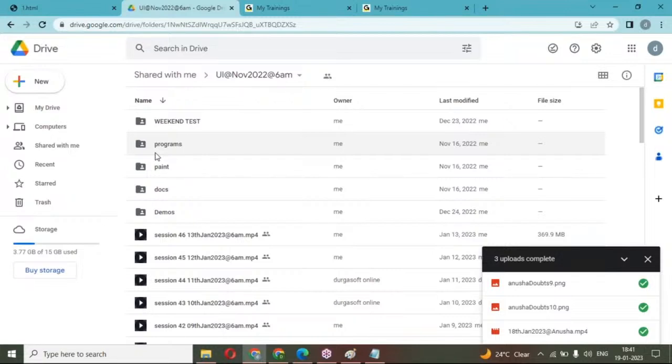I'll submit my data here. So I'll create one more drive for the 6 p.m. batch and upload all these files. You can check it every day. It will be easy for you to access the files, practice the examples, and read the documents and paint files. The explanation, everything will be available in that drive. The drive will be shared with you.